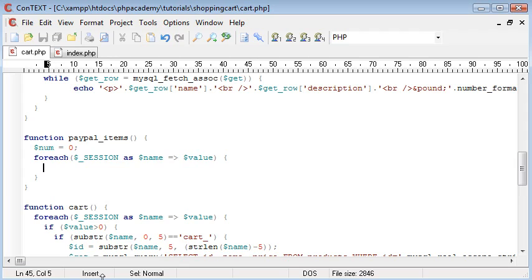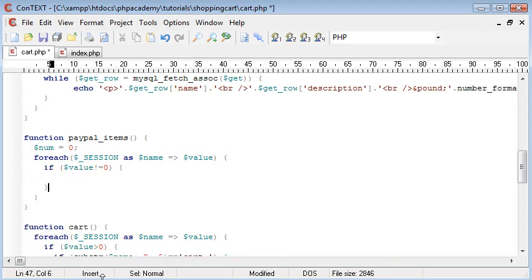So for each, what we're going to say now is if value doesn't equal 0, we're going to do something here, and again we're going to say if substring of name, which is this here, remember the name, which is something like cart1 or cart2, so the number is x.